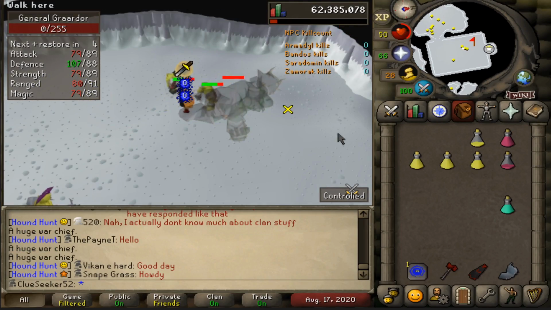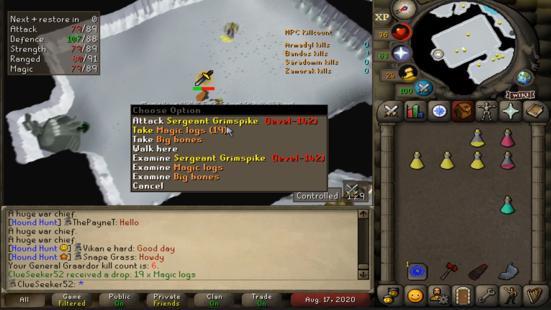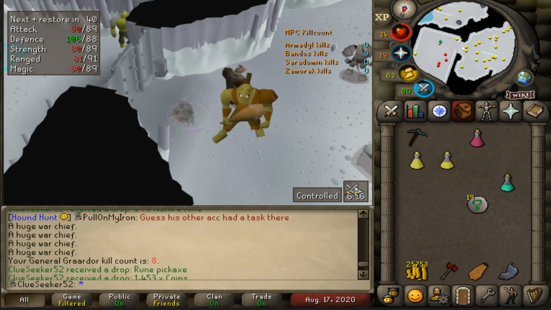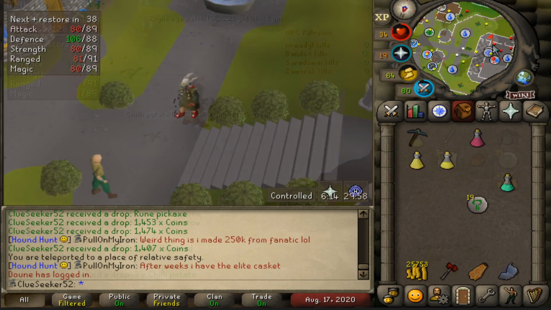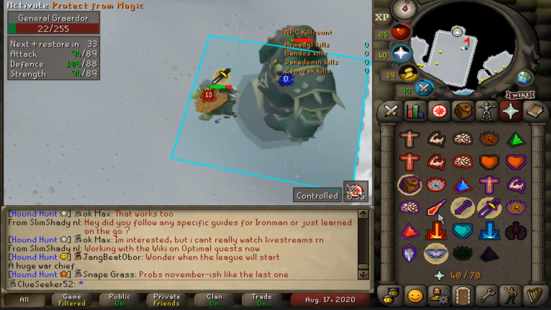Alright, that was a pretty rough one to kick us off. What are we going to get for the first kill back? We are going to get some magic logs. Whoops, completely forgot my teleport out, but there is the first 2-kill trip. 3-kill trip this time, not too bad at all. Just die, you big chode.